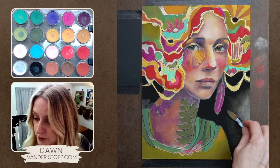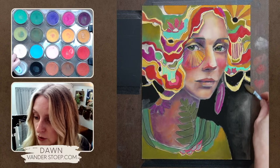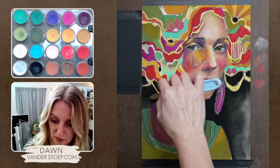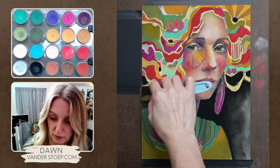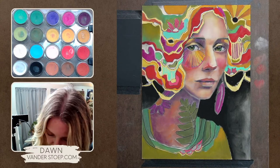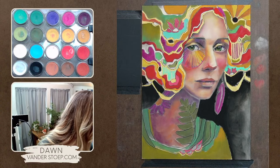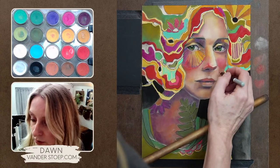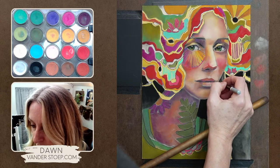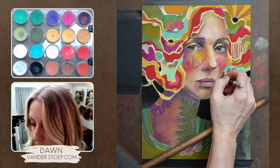It will knock off some and shed if you touch it too much, because the sticks don't go into the paper the same way. I have a violet stick. It's really beautiful. It's an extra dark, but it sheds a lot on the 600 grade paper. It doesn't really sit in there like I would like. So I'm going to take this pastel pencil, just the black, and I'm going to just carefully go in and really define that separation there.